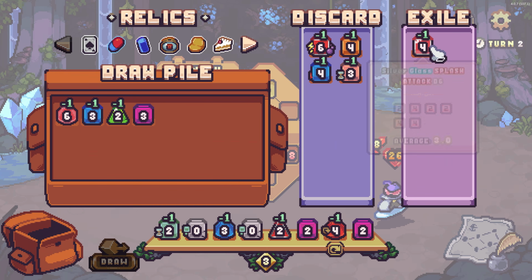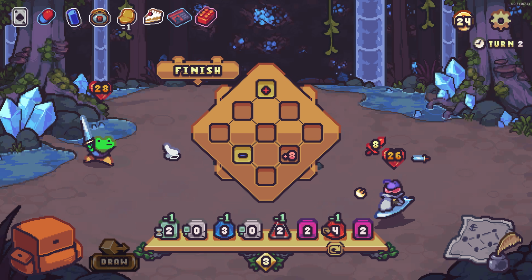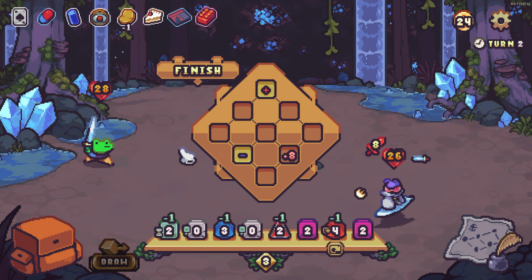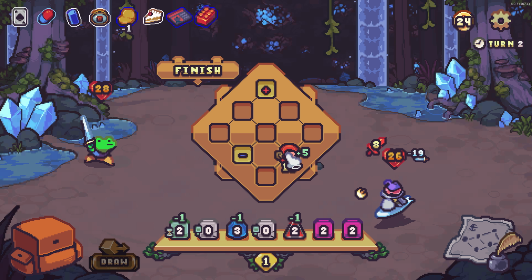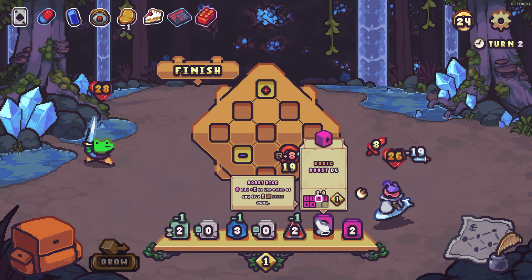Was that a glass die? No, the terrain die goes back. Interesting, interesting. Okay, well, there you go. So now, what I can do... Let me re-roll this. There we go. So now I can do 19 damage right there. Sheesh.